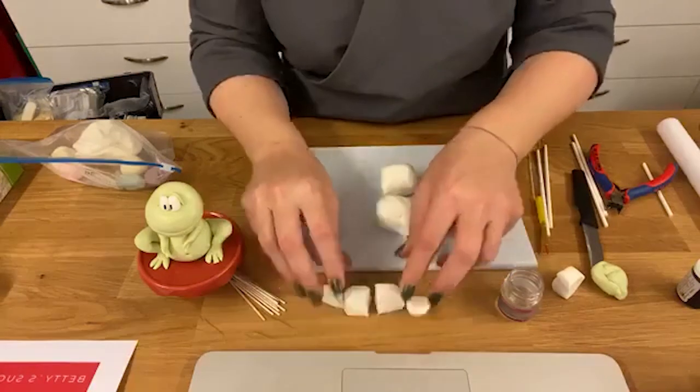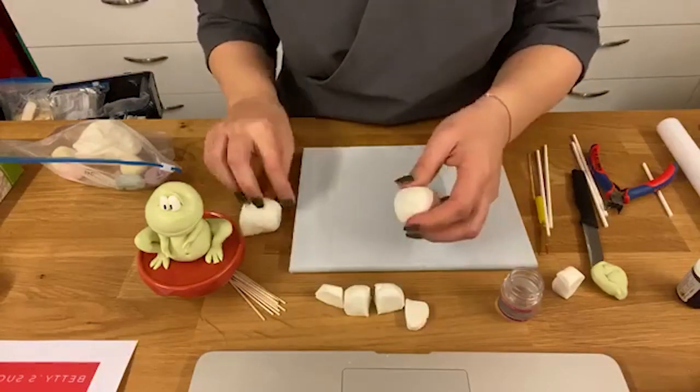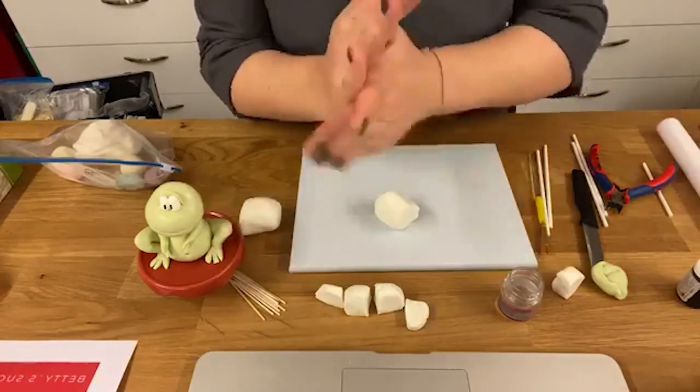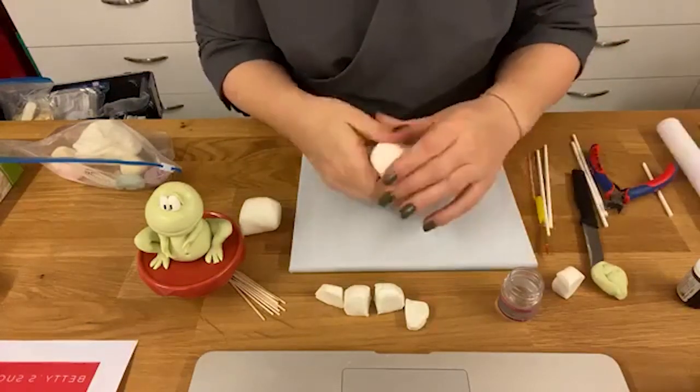So we start again with the body part, head by the side, and I'm using Crisco for my fingers, so that's why I'm always going over there.